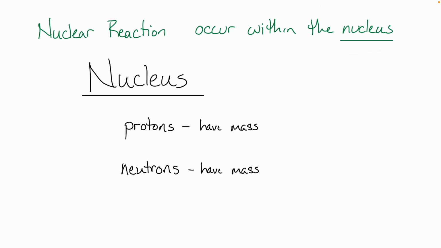All right, and the other basic thing that we know about these two subatomic particles is their charge. They have a different amount of charge compared to an electron, which has a charge of minus one. What does a proton have a charge of? Plus one. And then neutrons have a charge of zero. They're neutral, all right?